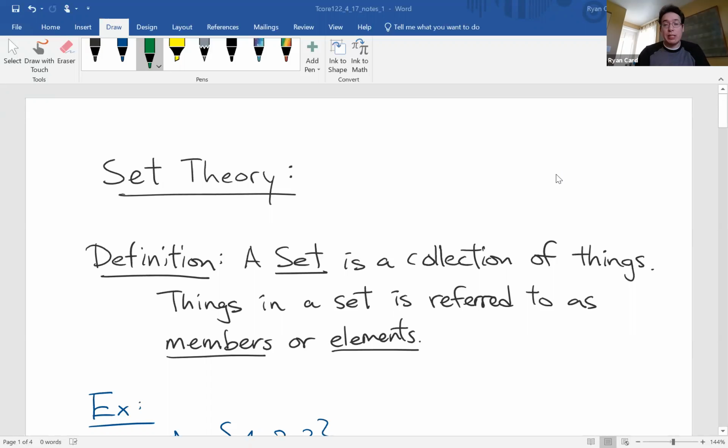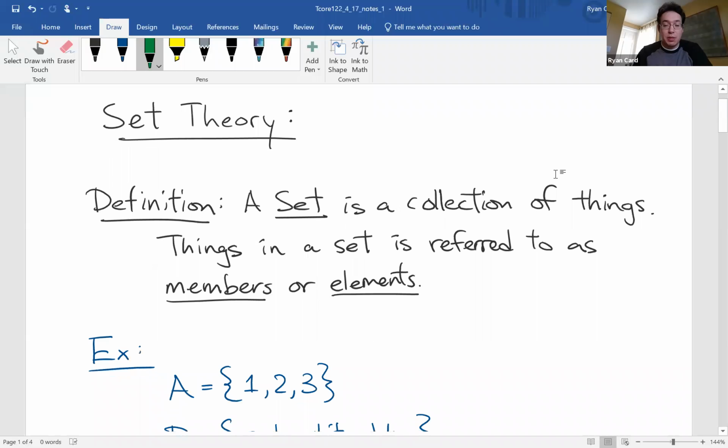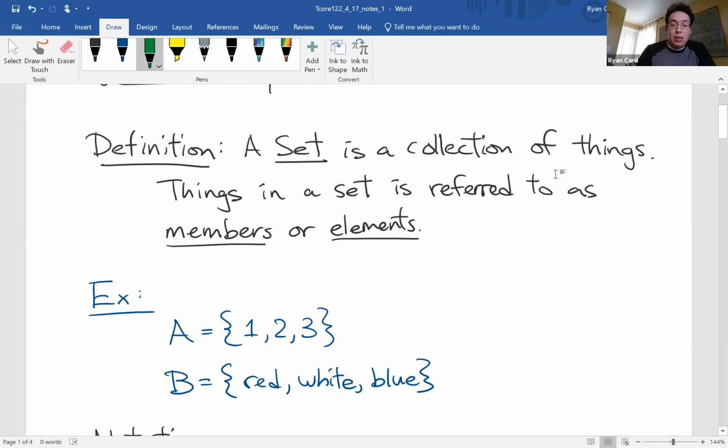So for an example, here's how you might write down sets. Traditionally, when you name a set, you usually give it a capital letter. So maybe I'll name set A to be a collection of three numbers, 1, 2, and 3. When you write a set, you encapsulate the elements using curly braces, and between elements, you use commas to separate them.